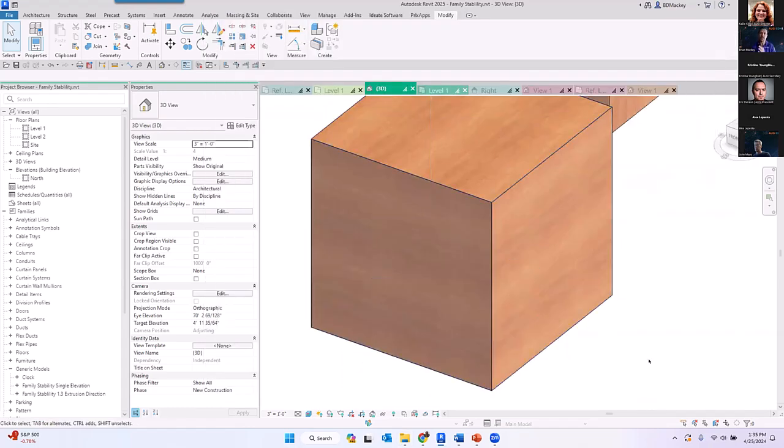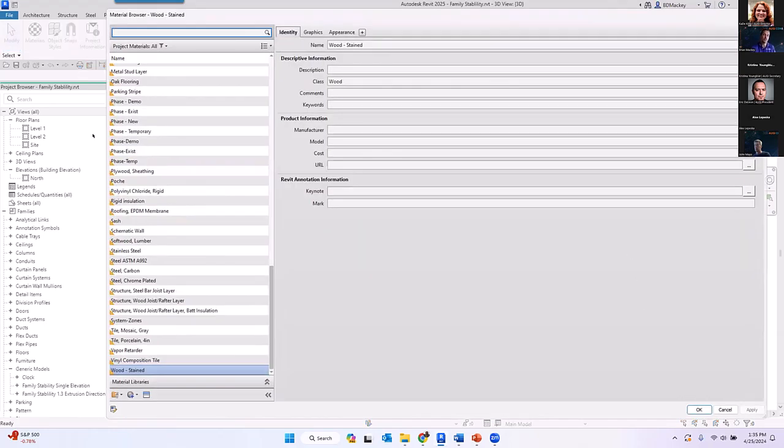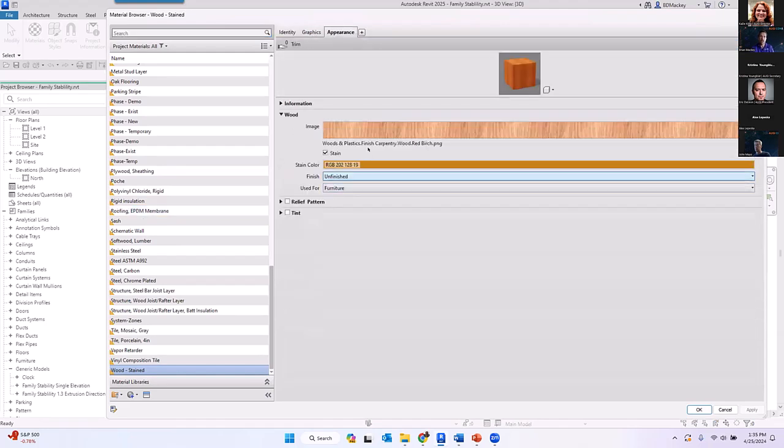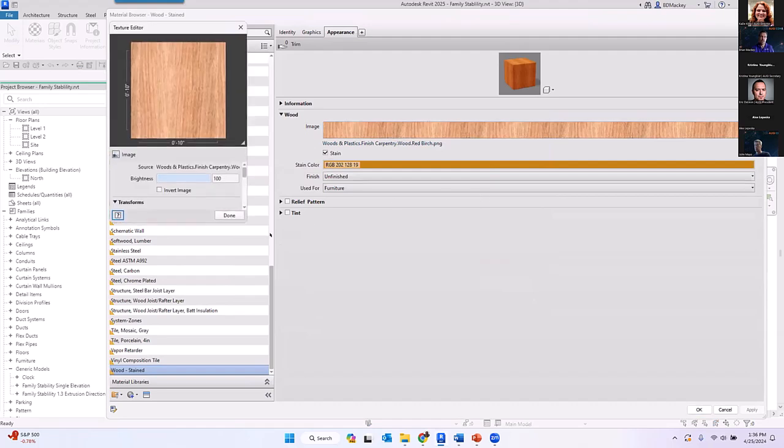And it looks like a question did come up from Joshua. He said, how does the hatch pattern control the material pattern? Because when you're setting up those materials in Revit, it's aligning the hatch patterns to the material. So if I go into Manage, go to Materials, and go to the wood stain material, in the Appearance tab, I always forget where this is. If I click on, I think it's the image here. No, it's the image, not the text.